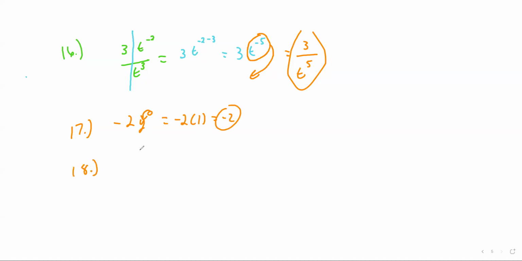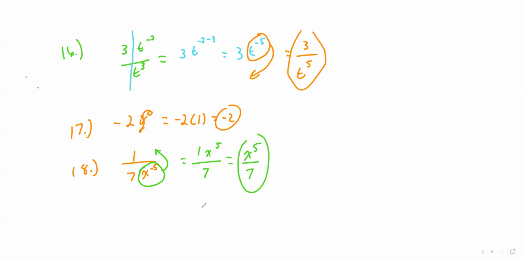So now looking at 18, I'm going to look at 1 over 7x to the negative fifth. Again, it's pretty much already simplified, but we see we still have a negative exponent. So that negative exponent, again, I'm going to flip over that fraction bar, but only the factor that has the negative exponent. Notice again, the 7 is remaining there. So I now got 1x to the positive fifth, because when you move across that division bar, the negative goes away. And it's over 7. Now, we don't necessarily write this 1, so your final answer is x to the fifth over 7.